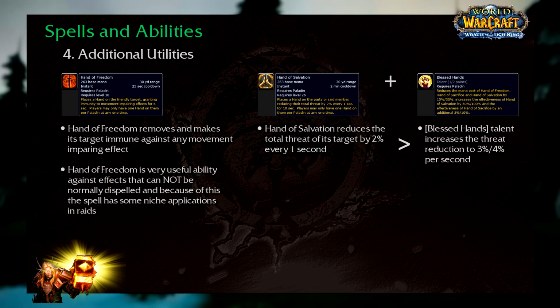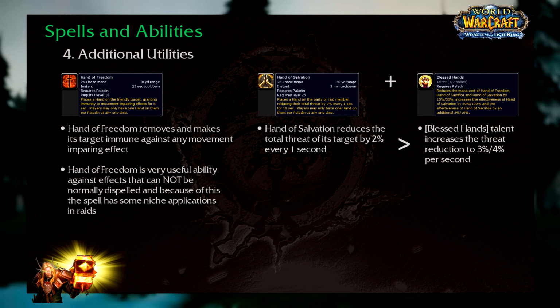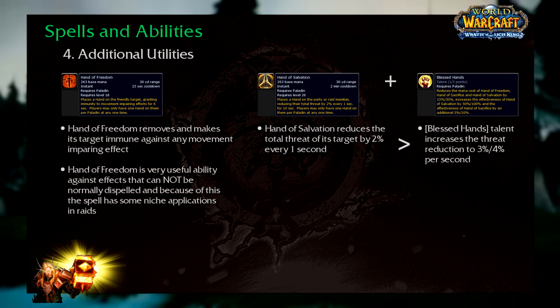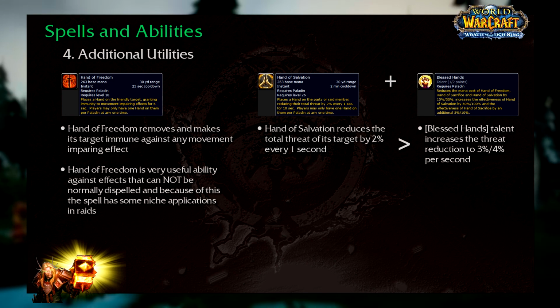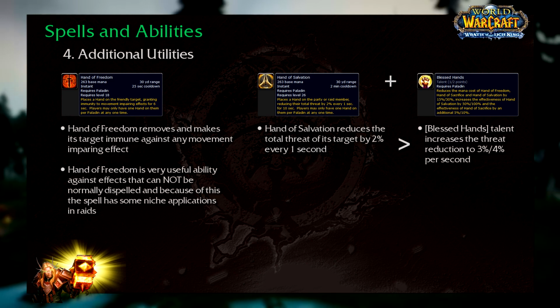Another application of Hand of Freedom is on the Sindragosa fight, where the main tank receives a stackable movement speed reduction with each Frost Breath cast by the boss. Because this debuff cannot be dispelled, Hand of Freedom comes in handy, giving your main tank an opportunity to hide behind the Frost Tomb as fast as possible before the first bomb hits the ground during the air phase, or for tank swapping in case you're using two tanks while still progressing that boss.